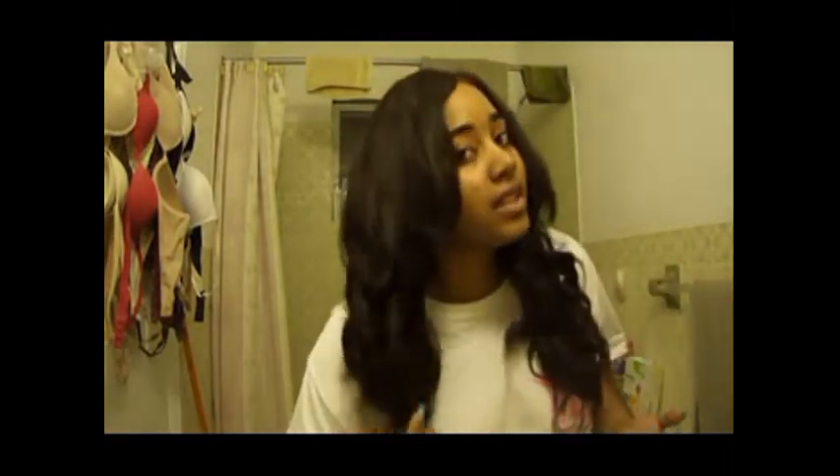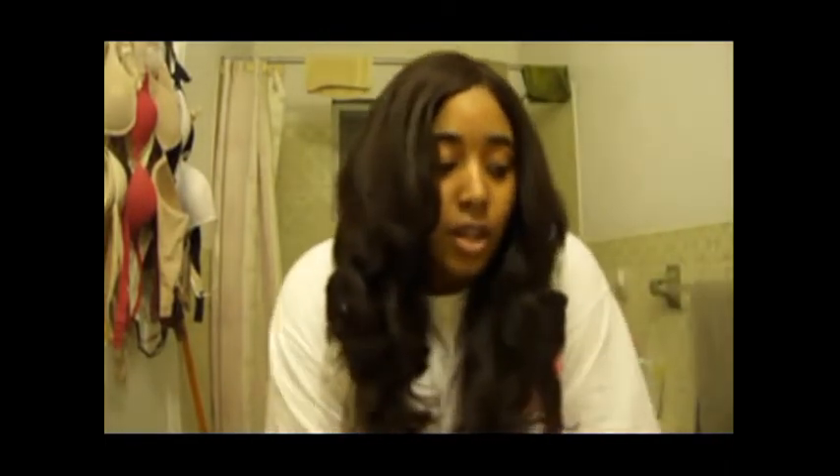The curl is dropping though because I just did this side. As you can see it's more curled up, and then I did this side first so it's dropped a lot now. But I think it looks pretty cute — I like it. It's very soft, very silky, and that's probably why it's not holding. So I'm probably going to flexi rod it so I can train her a little bit to hold the curl, but I really, really like it.